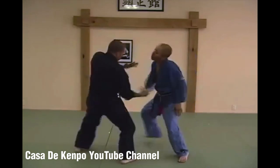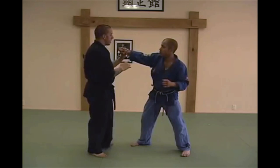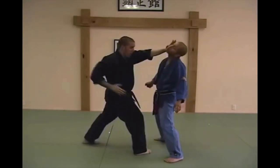For example, the Kenpo technique Five Swords — a complicated long sequence based off a round attack that is often criticized because a person isn't going to stand there with their arm out letting you hit them all afternoon. Of course they're not, but you can break that technique down into individual two-to-three step simple combos applicable in a variety of situations. So that initial block, sword hand chop, followed by a palm heel strike — if you just work on that section and practice it over and over, it doesn't take a wild imagination to see the similarities between that and a jab-cross combination.